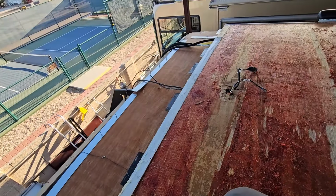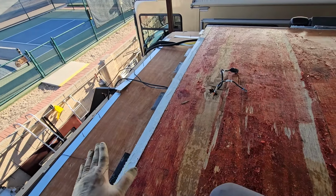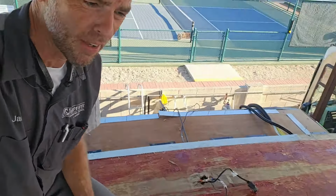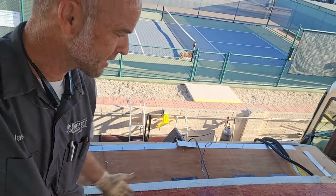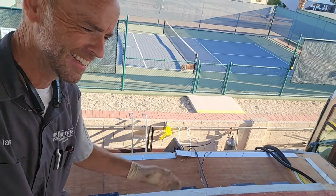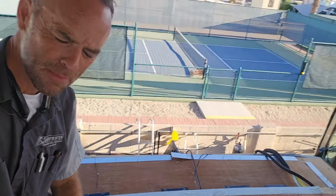But that bow in the Luon is actually pretty structural and it needs to be tucked underneath so that it's contained. It's also a pretty vital waterproofing area because there's nothing to screw down this seam right here. And it can get quite floppy because it's just 1/8 inch Luon that is the base of this.